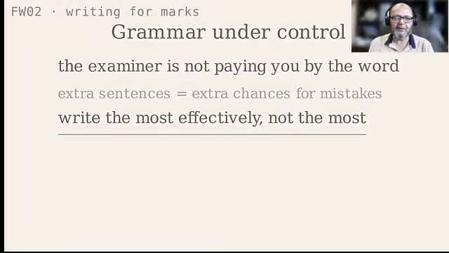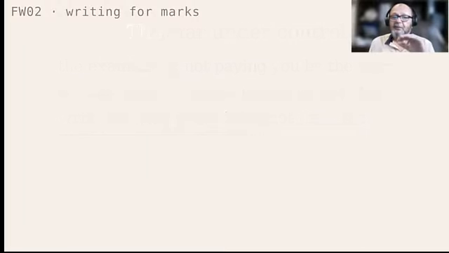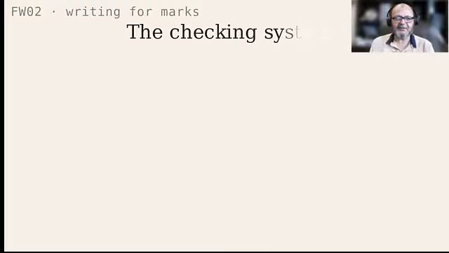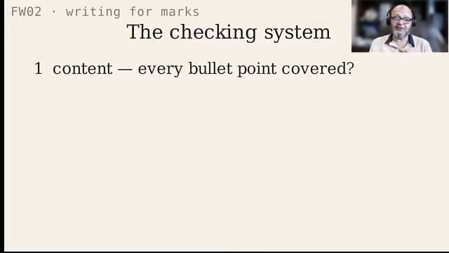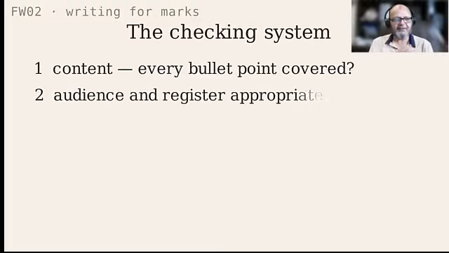Now we come to one of the easiest ways to save marks, right? Checking your work. Do not finish your answer and immediately stop. Leave time to check, but do not reread the whole answer casually, right? Use a system. First, check content. Did I cover every bullet point? Actually look back at the questions, right? And do not trust your memory, okay? Second, check audience and register. Does my language sound appropriate for the person I'm writing to?